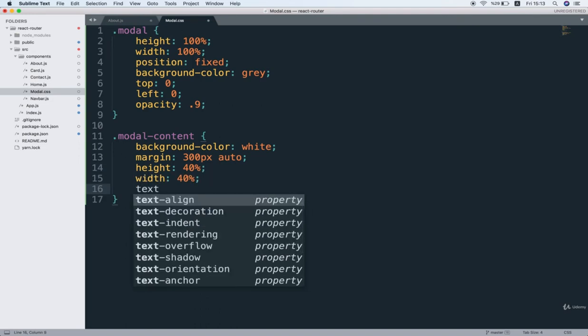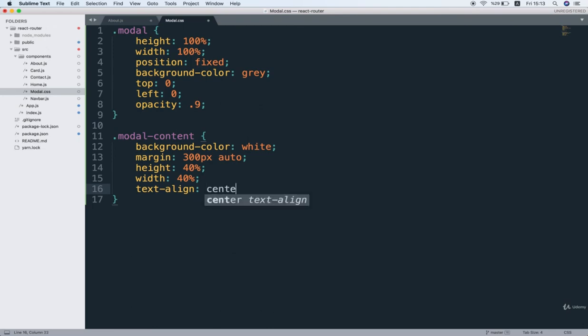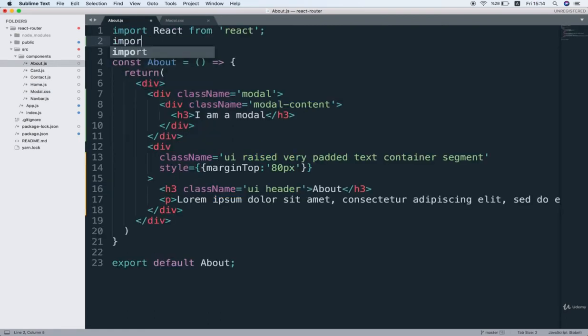And finally, I'll say text align center. Okay, so now I'm going to save this and go back to that about component and import the CSS file. So I will say import and then the CSS file, modal.css. Flip back over to the browser.